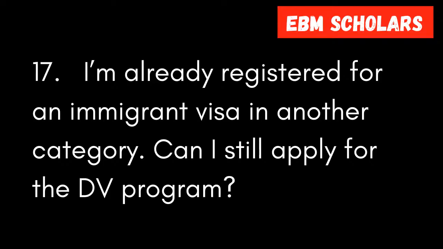If, let's say, you apply for asylum, you're already here, waiting for your asylum to be approved. Can you apply for the green card? The answer is yes. If you are applying for any other program in the United States to become a permanent resident, you are still allowed to apply for the diversity visa lottery. And if you win, you can still process. Whichever comes first, you can take it. There is no problem with that. So don't worry. I encourage, even if you are in the US, go and apply for the diversity visa lottery. Despite that, oh, I've already done this process, you never know what will happen.